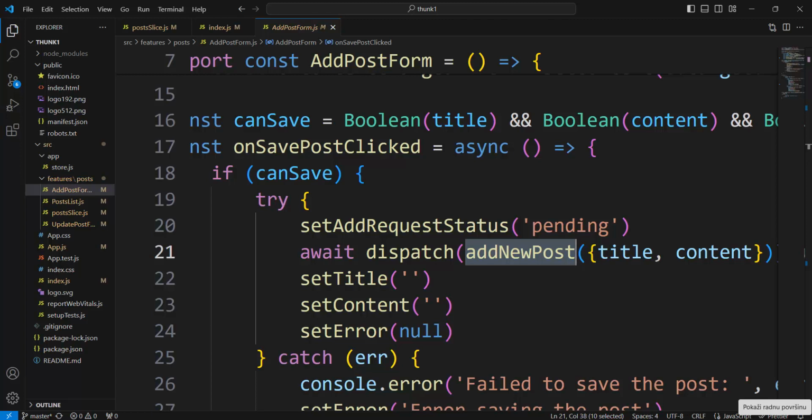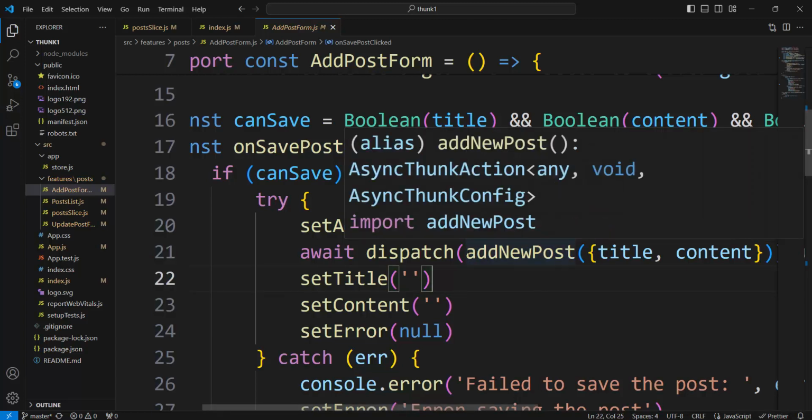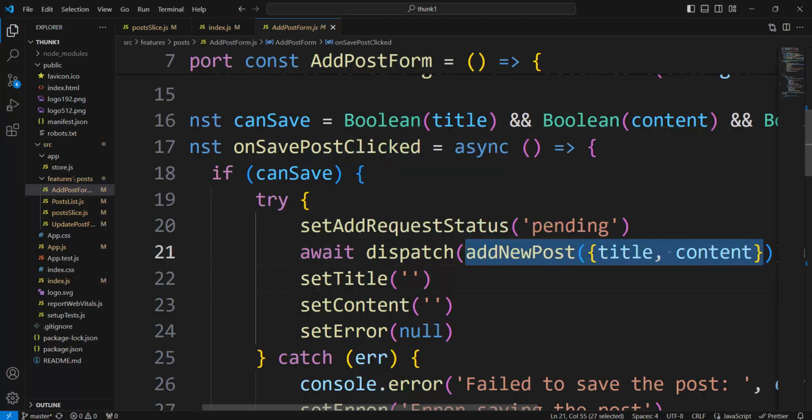But in yesterday's video, it went back to setState, and setState was the manager. Now Redux is the manager, and that fulfilled goes into Redux. The source of addNewPost is an action creator of action creators.